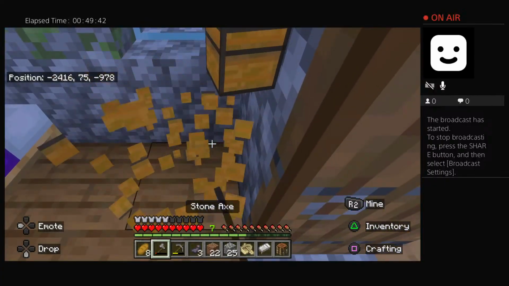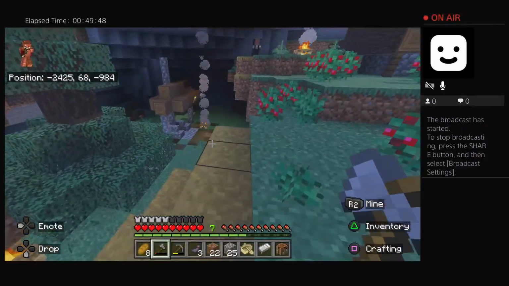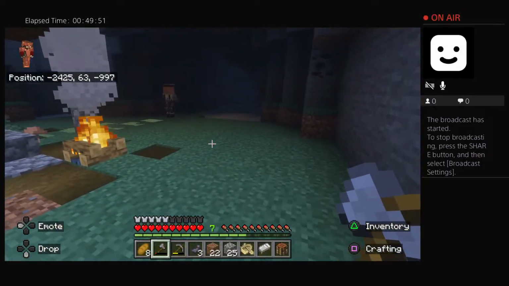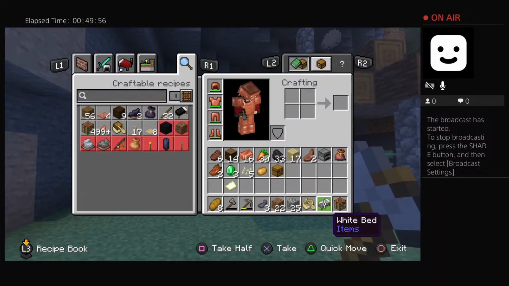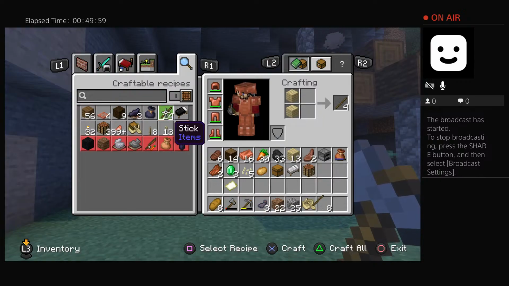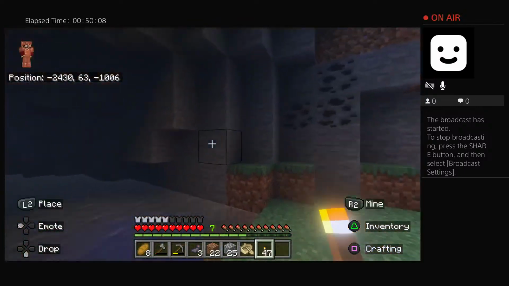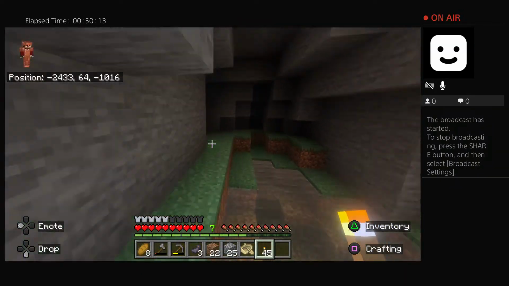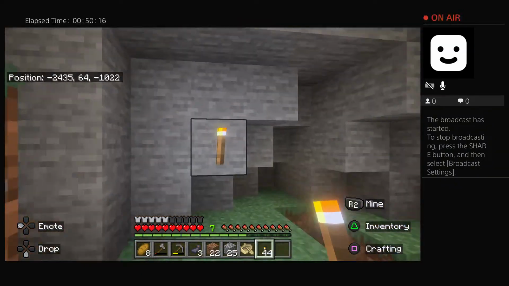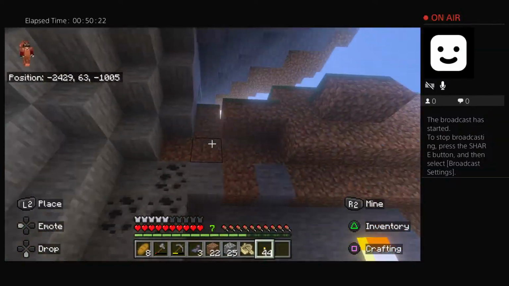I'm gonna steal this. Now I have a double chest for when I get to where I'm going. You guys got so many berry bushes. This is a danger. Okay. Sticks. Torches. Okay, that terrified me for a second. It gave me a jump scare.